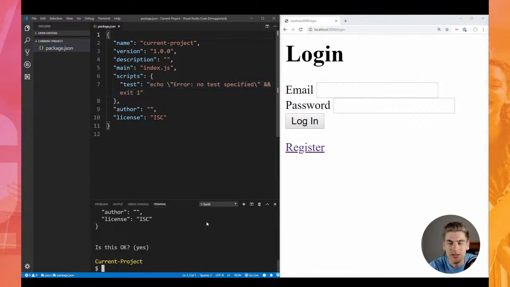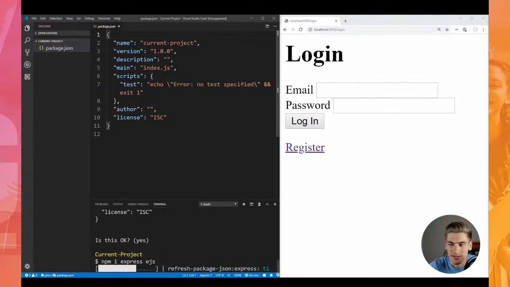our dependencies. And to get started, I'm only going to install the dependencies we're going to need to get the basic application running, and then we'll install dependencies as we run into the need for them later. So we can type in npm i, and this is going to let us start installing dependencies. And the first dependency we need is called Express. This will be our application server. And the next dependency we need is EJS, and this will be our templating language for all of our different views such as login, register, etc.